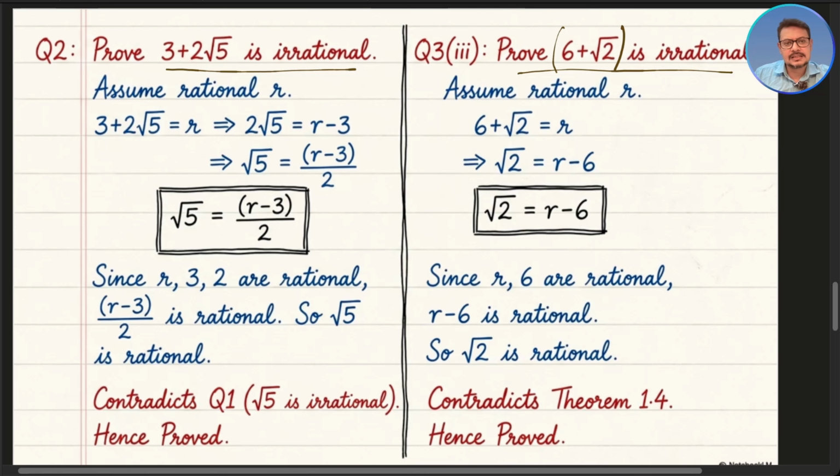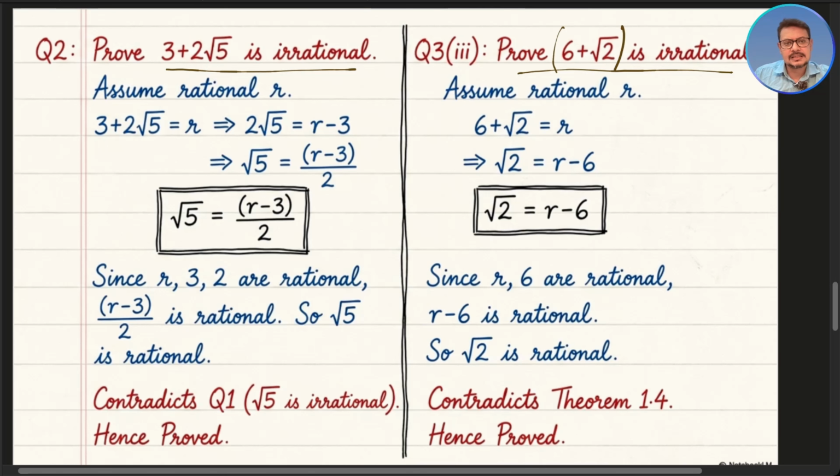First we'll have to follow the isolation strategy for composite irrationals. These are called composite irrationals. So when an irrational root is combined with integers, do not square both sides. Like in the previous question number 1 where we squared both sides, here when the composite irrationals are given, we do not square both sides. Instead, set the expression equal to r, where r needs to be a rational number. So we'll have to assume that r is a rational number and simply isolate the root.